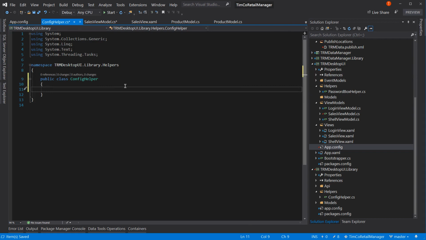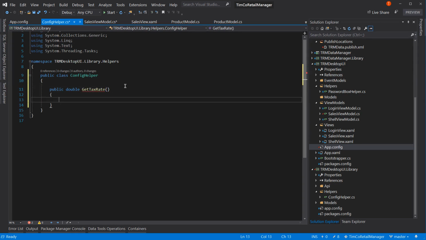So we're going to create a method that's public. It's going to return a double. So public double GetTaxRate. And what this will do is, we'll say double output equals 0. There we go.